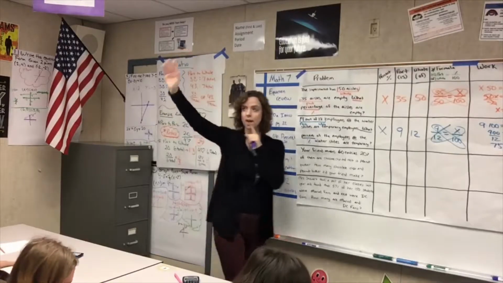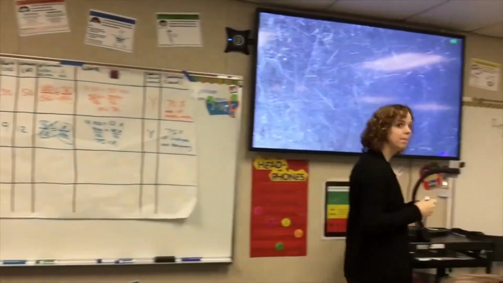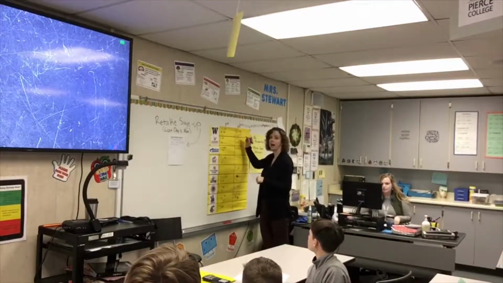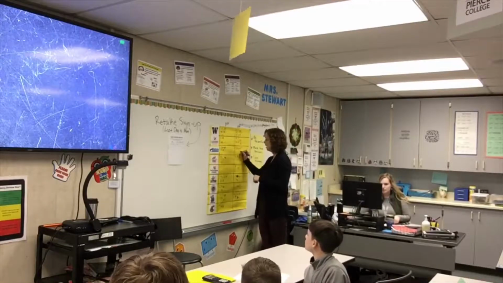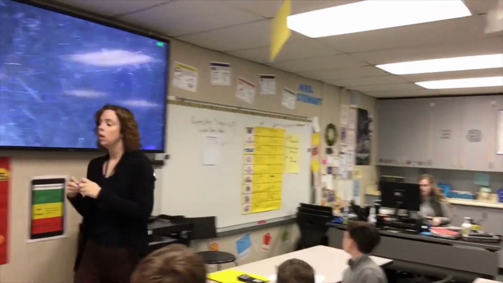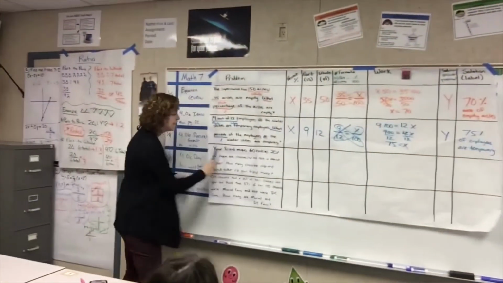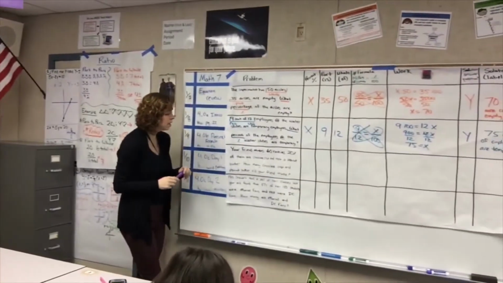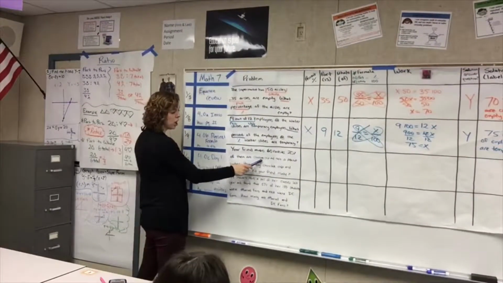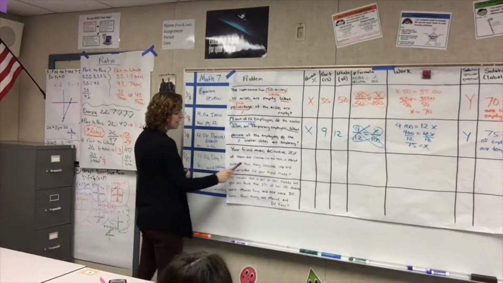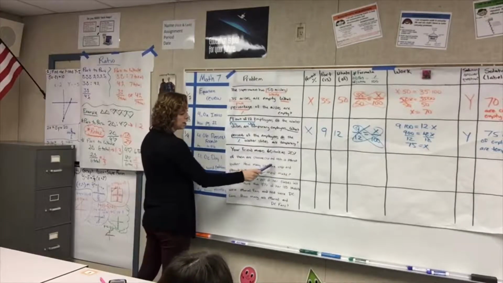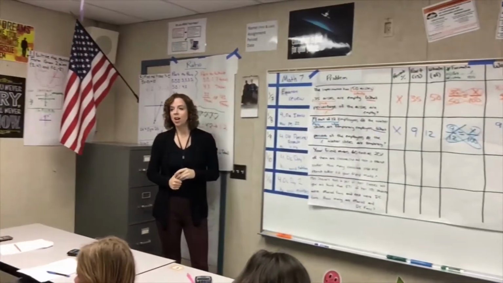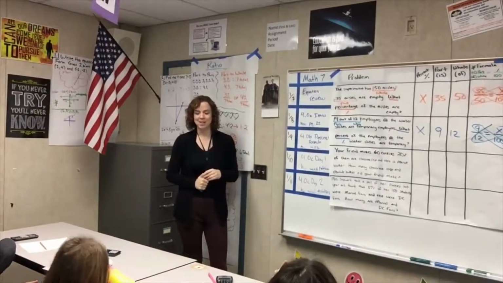Okay, I'm going to give these three groups team points because they paid attention to the zero noise signal. So I'm going to give you 5, Central, and Bates. Nice, you guys. Okay, we are going to read the problem out loud together. Here we go. Your friend makes 60 cookies. 20% of them are chocolate chip. The rest is peanut butter. How many chocolate chip and peanut butter does your friend make? I do appreciate the enthusiasm.